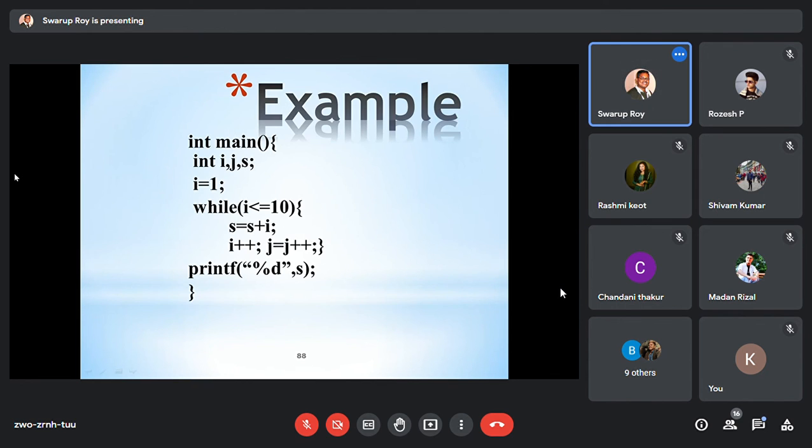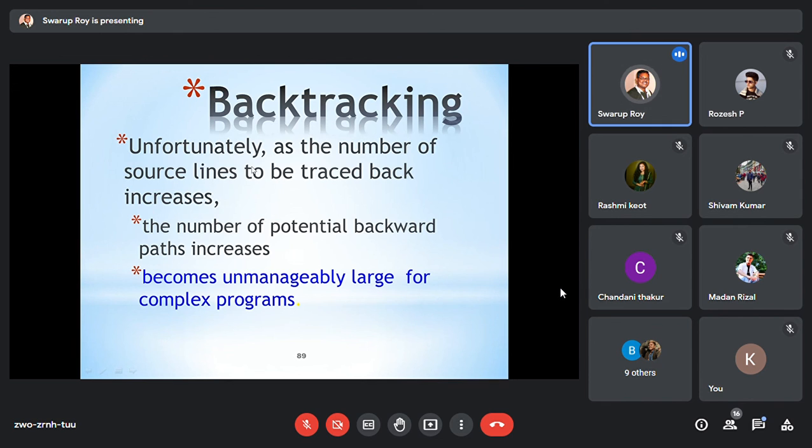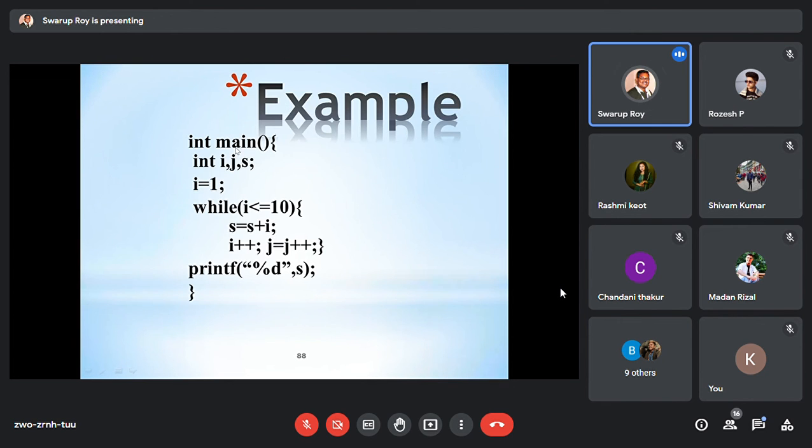So in this program, you will start from main and check all the lines, then once you detect the error you will again go back, to find the reason for that particular program.